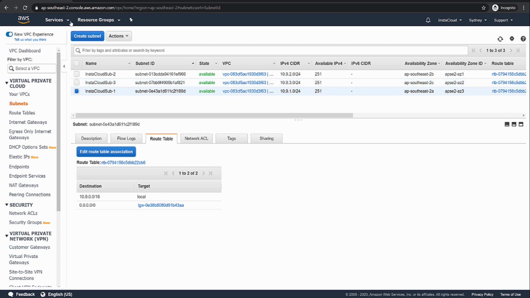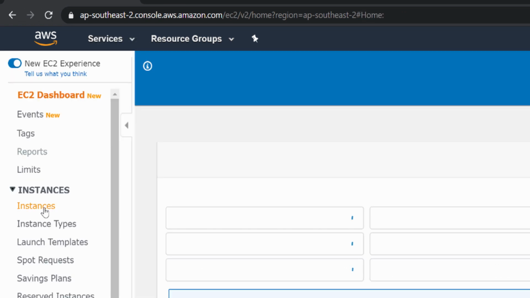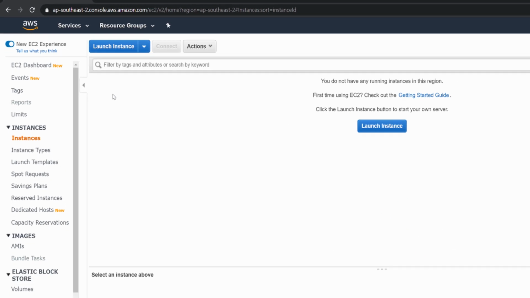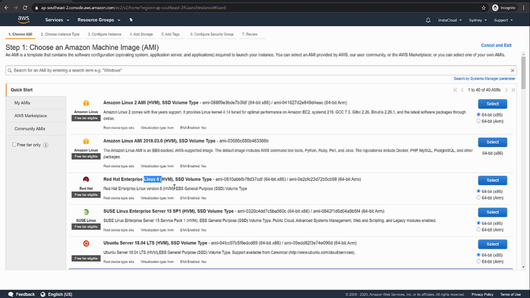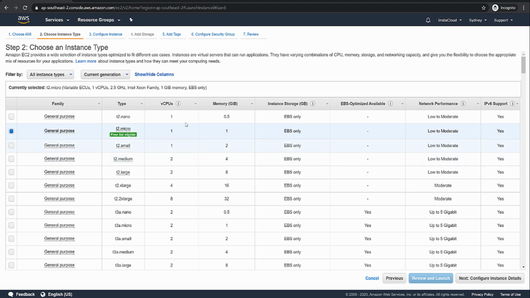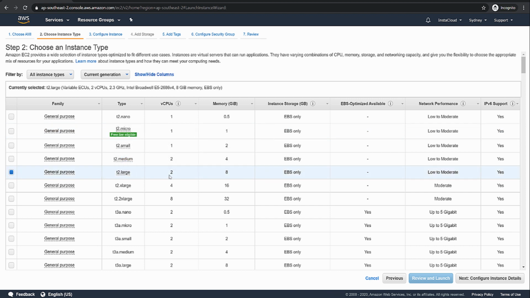Now let's create EC2 machine. Go to EC2 and then instances. I don't have any instances here, so launch an instance. I choose Red Hat Enterprise Linux 8 and I'll go with T2 large, which is having 2 CPUs and 8 GB of memory.